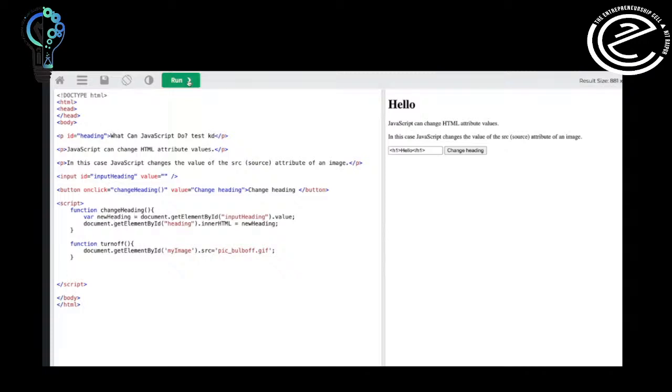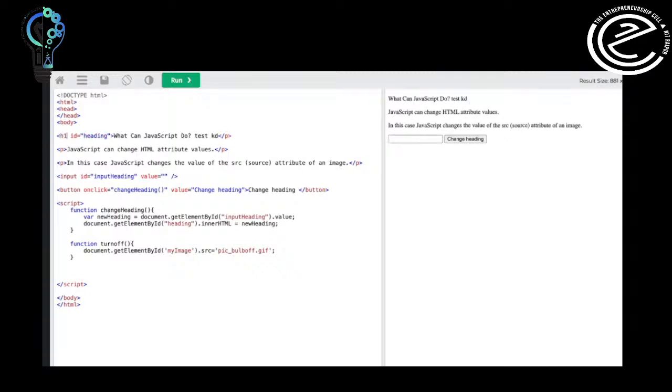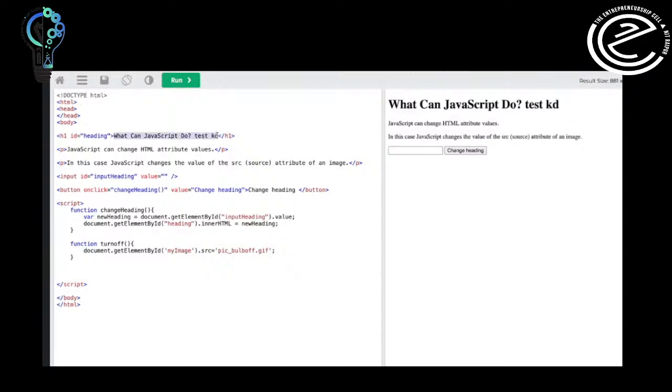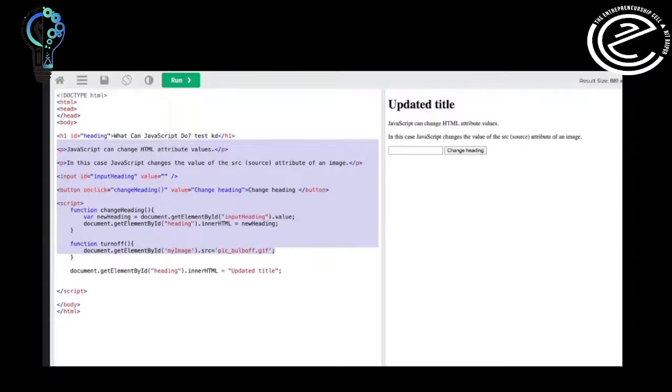if this function is not executed, we have this default heading, right? But what if I want to change it at page load time? What I can do is copy this, and whenever the page loads, I am trying to bypass it, as in, I'm trying to update it manually. So I update the title, and whenever the page loads, you will see the default heading is this, but since it is not defined inside a function, it will be executed every time, and it will always update this.